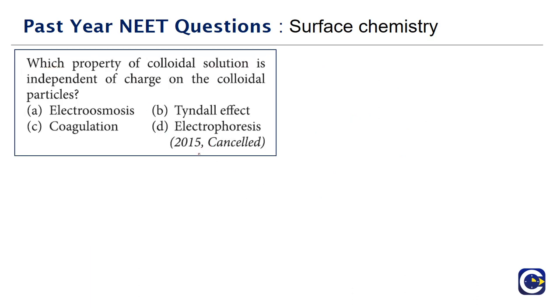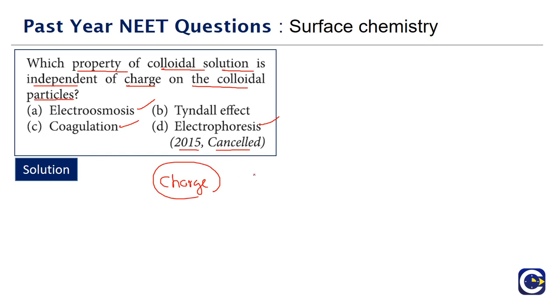Next we have a question that has come in the 2015 cancelled paper. Which property of colloidal solution is independent of charge on the colloidal particles? Now if you look at the phenomena that are given here, electroosmosis, coagulation, electrophoresis, they all depend upon the charge value. Charge, both the sign of the charge and also the magnitude.